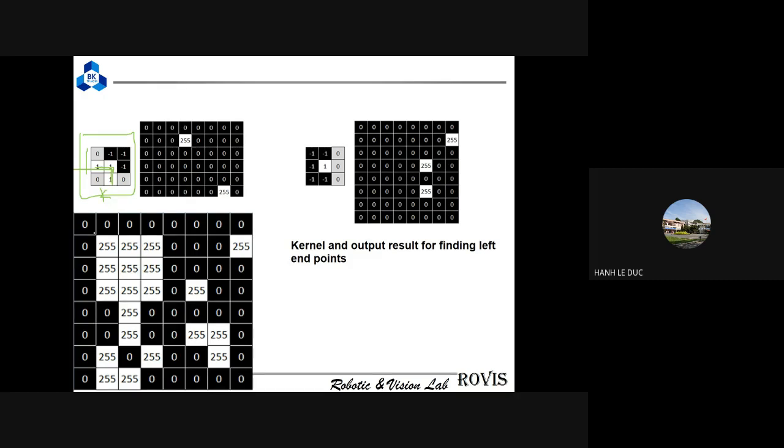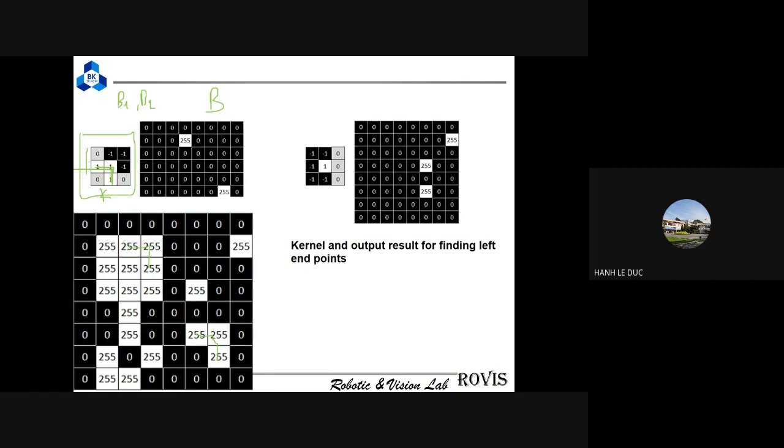This is the corner, right? This is the upper right corner. For example, I ask you to find the upper left corner. So you have to define by yourself B1 and B2, or you have to define the combinational kernel B.